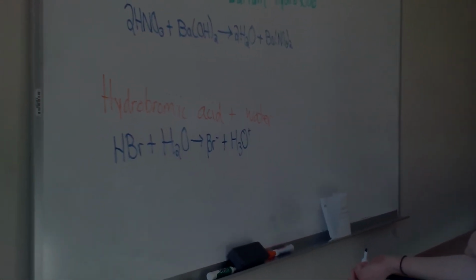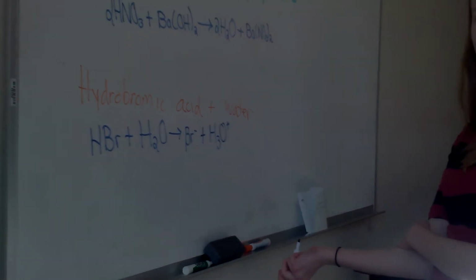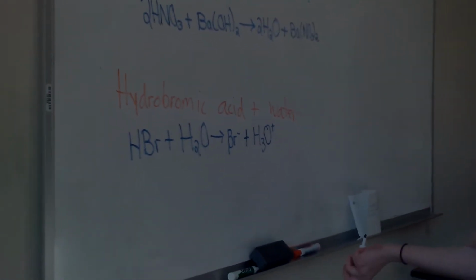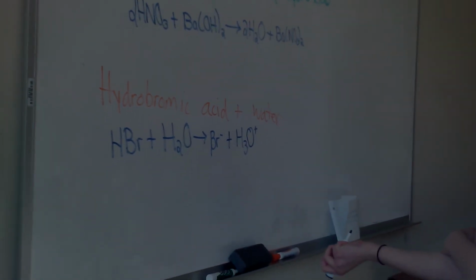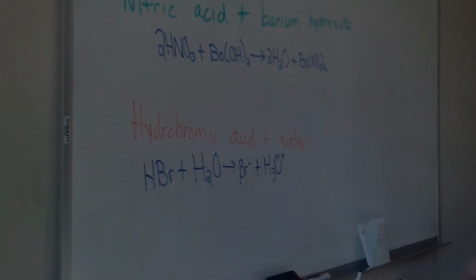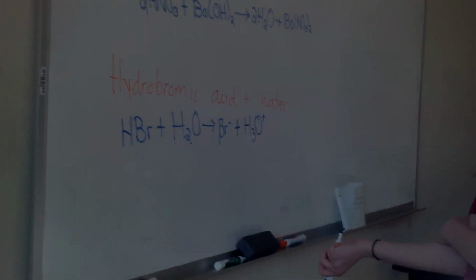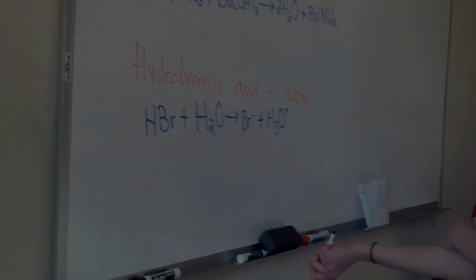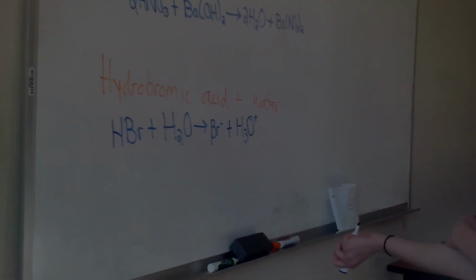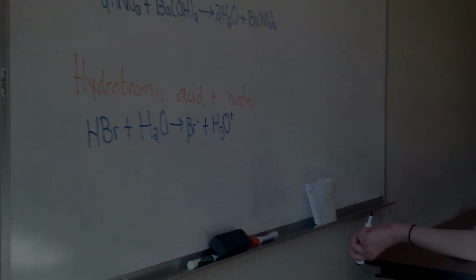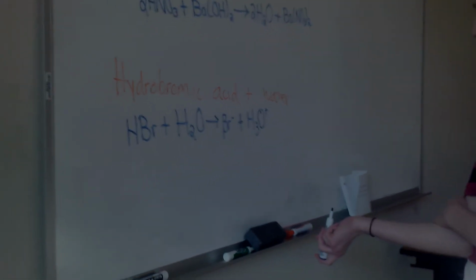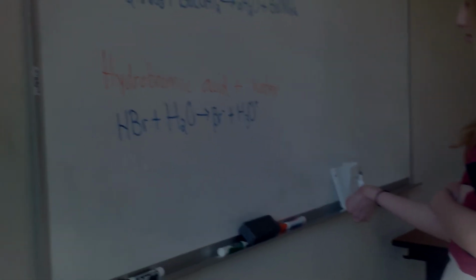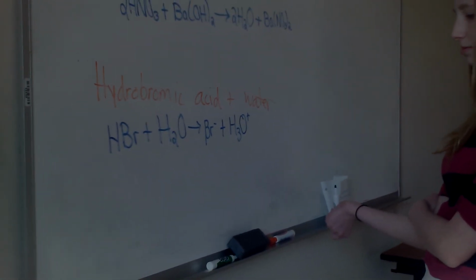Remember, when you have a covalent situation, a covalent acid or a covalent base, you're going to make 2 ions as a product instead of salt and water like you're used to. So in this case, hydrobromic acid plus water gives us a bromide ion and a hydronium ion. Is it balanced? Yes, good. Okay, so we've balanced 3 acid-base reaction equations. Great. More later.